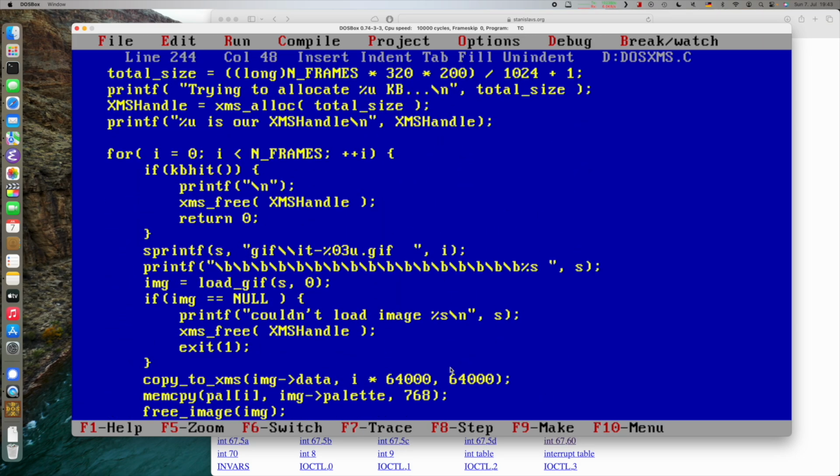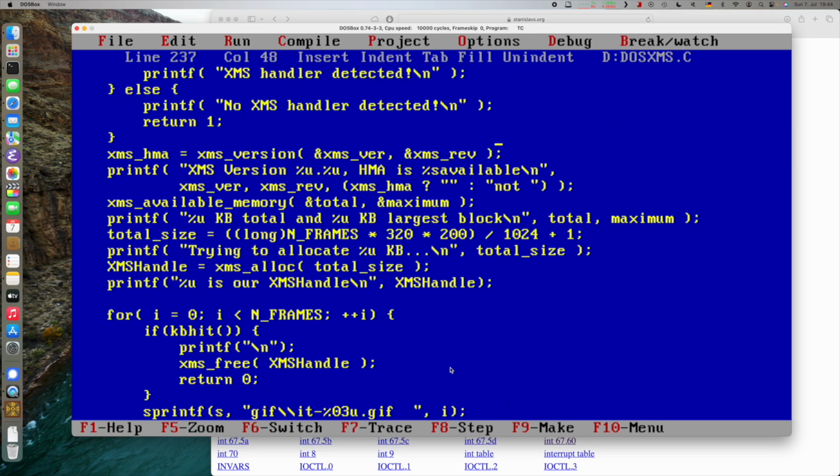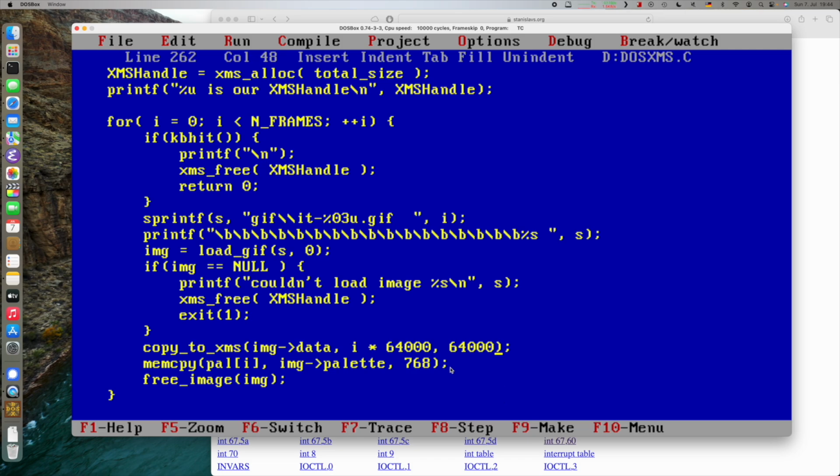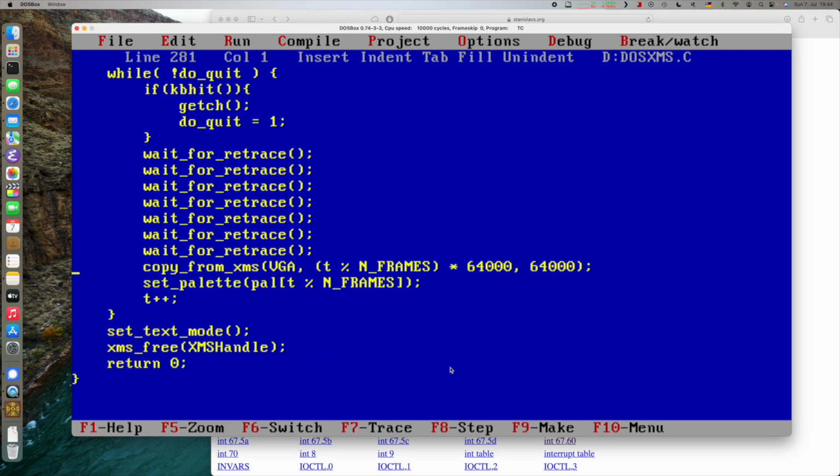So when I compile this, it should compile all this stuff here, initializing, printing the XMS version, loading everything and copying everything to XMS here, and then copying from XMS the image into the VGA memory directly.